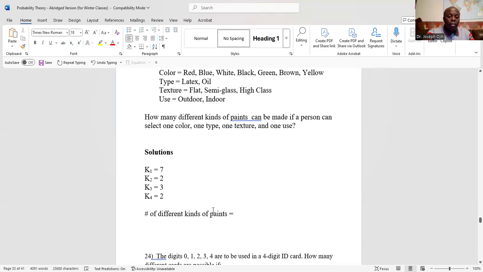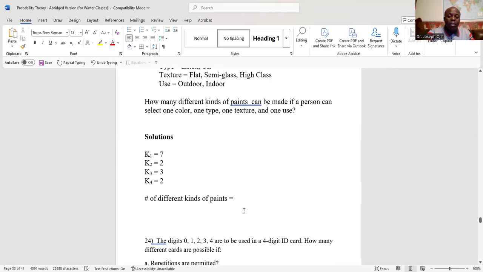So the number of different kinds of paint that we can make will now become k1 times k2 times k3 times k4. That means k1 times k2 times k3 times k4.